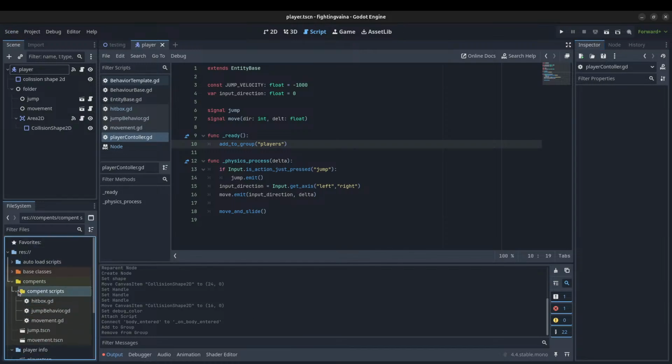I don't know how groups work. That's a thing I need to fix at some point.